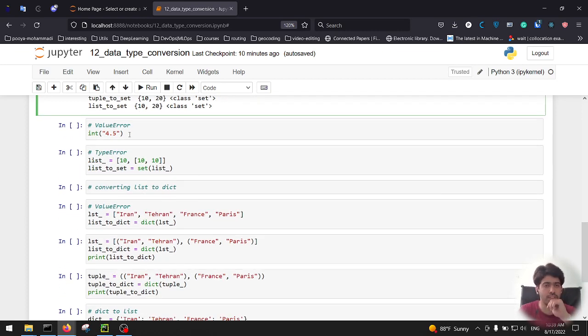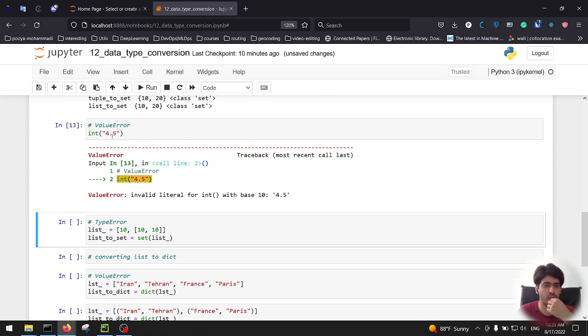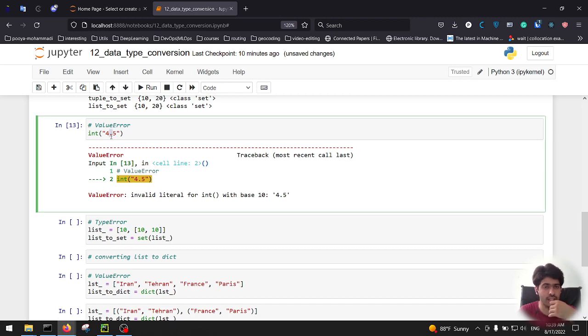Let's see some errors. So let's talk about some conversion errors. Here, a ValueError. Consider you want to convert a string that is not convertible to an integer, like for example 4.5. It is not convertible to int because it is not an int. It contains this period that the int class cannot comprehend. So it says invalid literal for int() with base 10. It says ValueError because there's a problem with the value you pass to this class. You're going to see ValueError a lot, I think, while you're doing your Python projects.